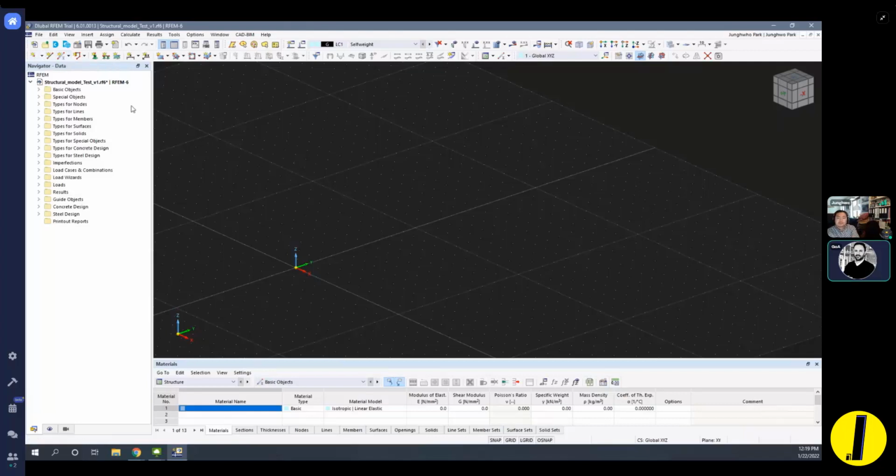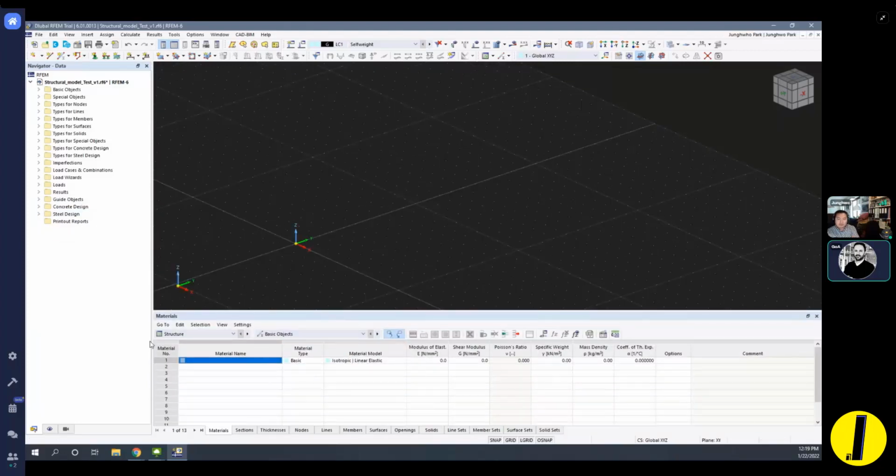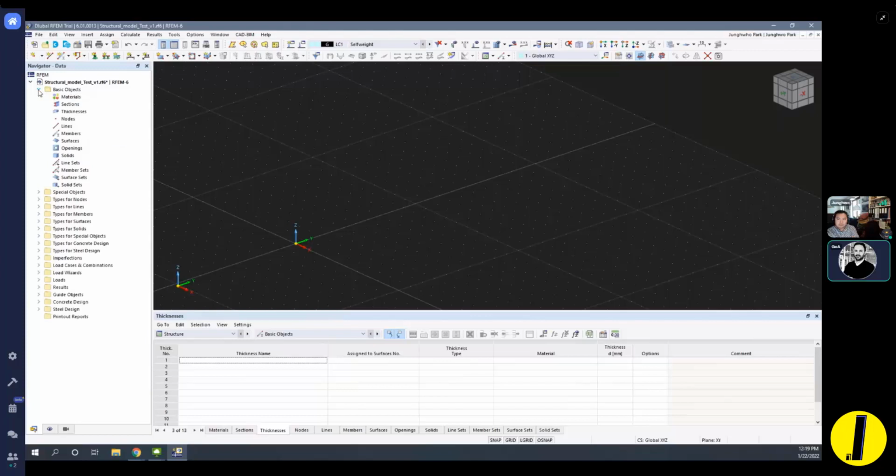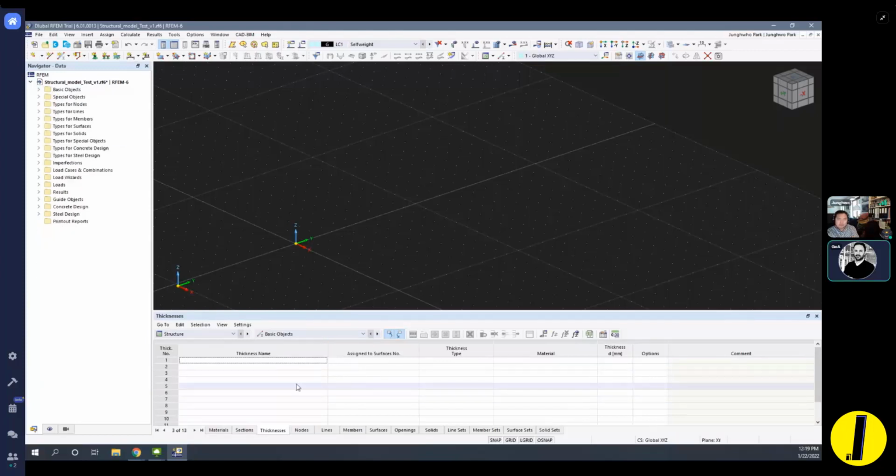Maybe we can just go to the end here. We show that design options will be available down here. We will speak about it later. RFEM also has tables, where you can go through all those elements which are also listed here. You can manipulate and select.